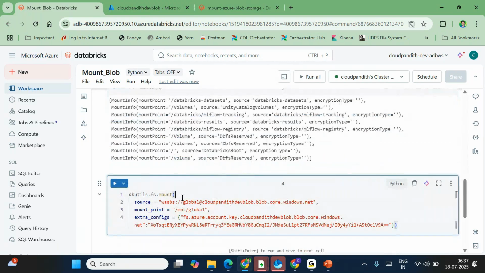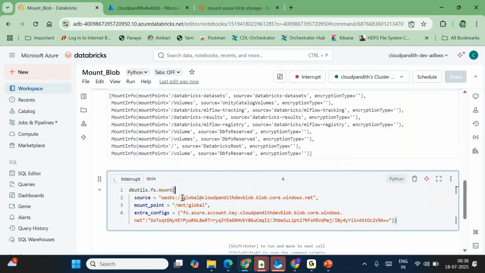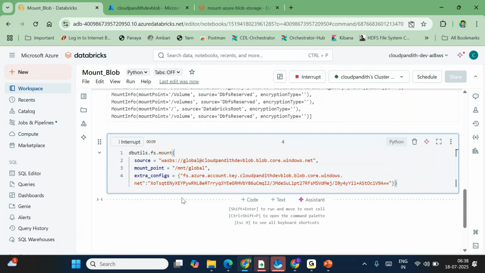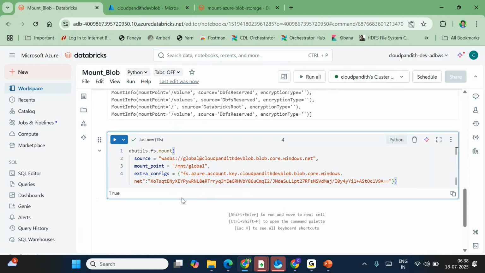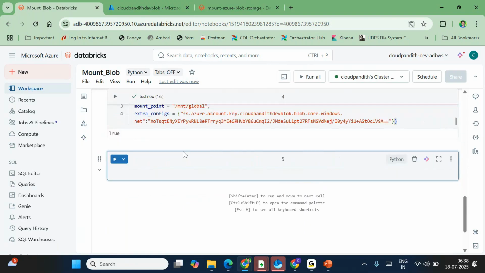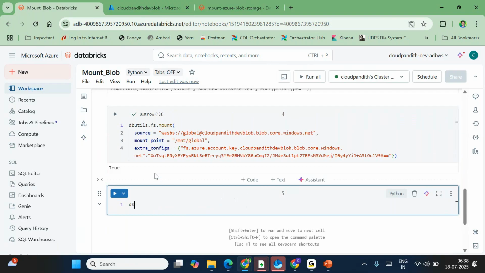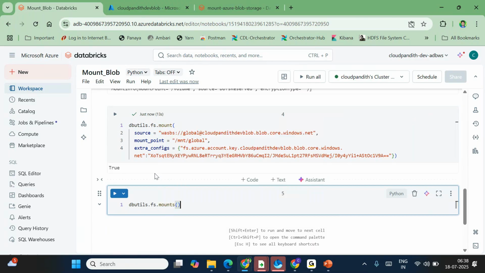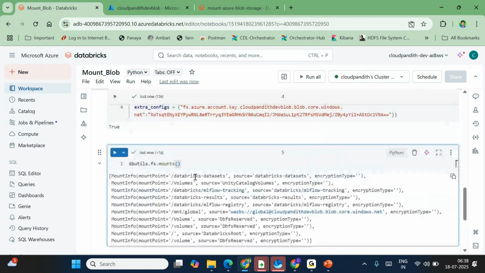So now let's execute this mount point. It is true, right? Now dbutils.fs.mounts, again I will ask for the mounts.